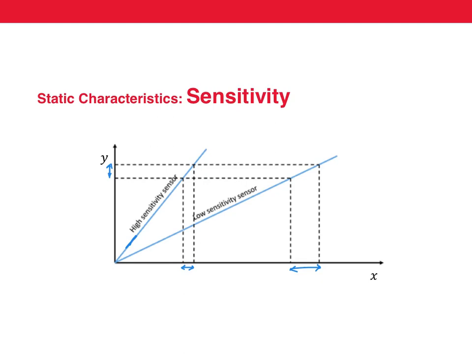One of the advantages of high sensitivity sensors is that you can measure very small changes in the input, right? But are there some disadvantages of high sensitivity sensors? Yes, definitely. One of the problems with higher sensitivity is that it reduces the range of the sensor, which is to say that it limits the values of input that we can use the sensor for. If it's a low sensitivity sensor, we can use it for a large number of values, while if it's a high sensitivity sensor, you will only be able to use it for a small range of values. I'll leave you to think about why that is. I think the clue is you'll have to think about saturation.